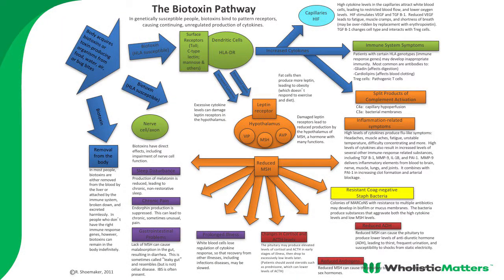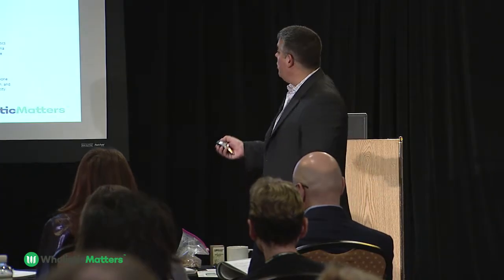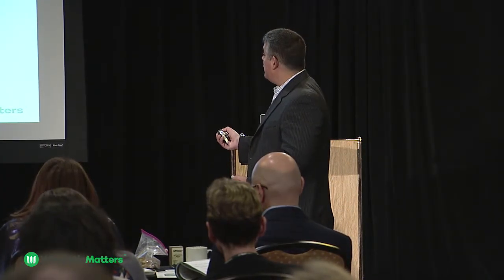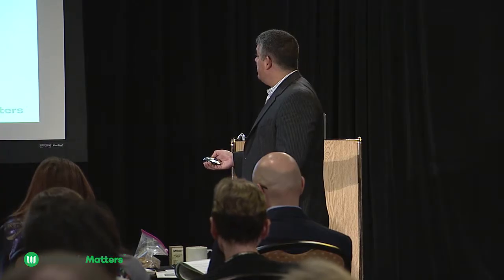If that wasn't enough, we also see expression of hypoxia-inducible factor. This is not something you can easily measure, but it influences vascular endothelial growth factor and the production of TGF-beta1. VEGF is important for relaxation or constriction of blood vessels. We see early in the disease process, VEGF climbs, and then it falls. And when it falls, we lose vascular tone and everything tightens up. And it's made even worse by a high TGF-beta1 and also C4a. So again, not only are these patients hypoxic because of pulmonary issues, but they also have peripheral vasoconstriction.